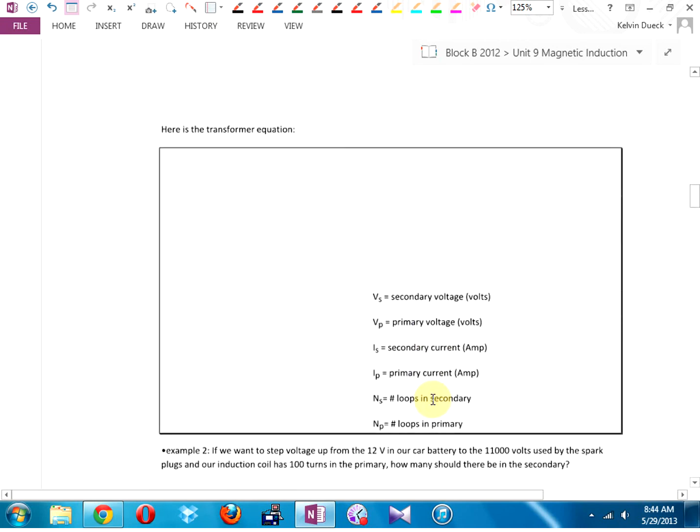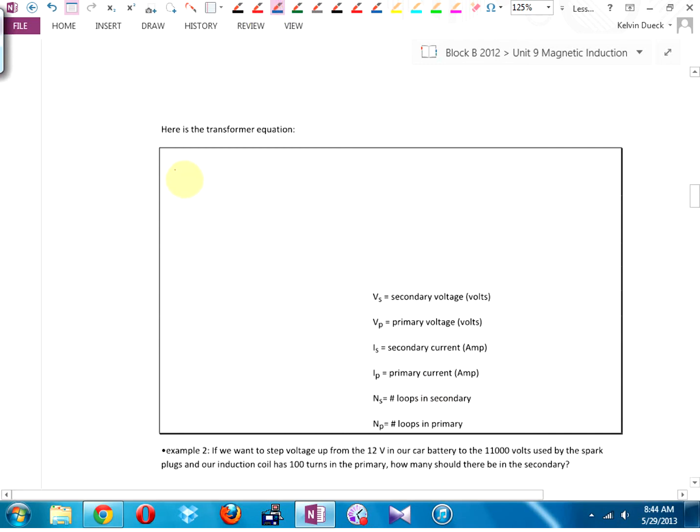Here is the transformer equation. This is the mathematical relationship between transformers. It turns out, Graydon, can you hand me your formula sheet? I want to get the right thing on top because I do it from memory, but I might not have the right variable on top. What do they want? Well, secondary on top. Okay.